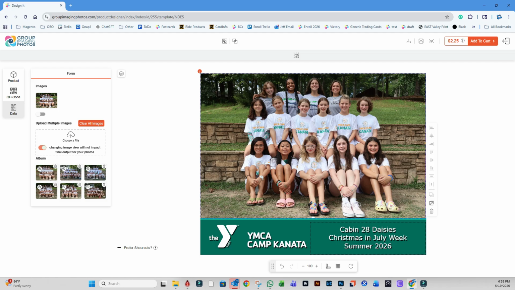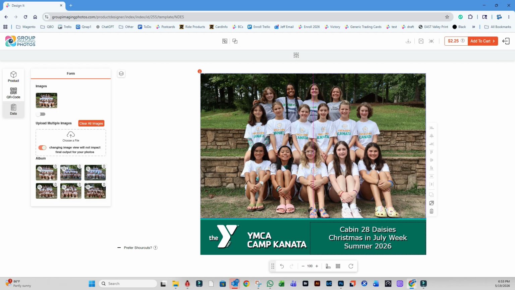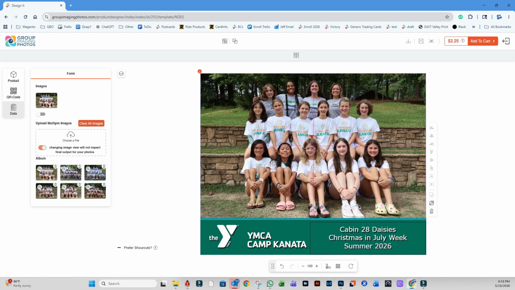And if you're going to put it in a frame, you still might want to bring that down a little bit more. Better to cut the toes off a little bit than have a picture frame that's 1/4 inch wide that covers up her head. So there, we're done. And now this is Cabin 28. Add to cart.